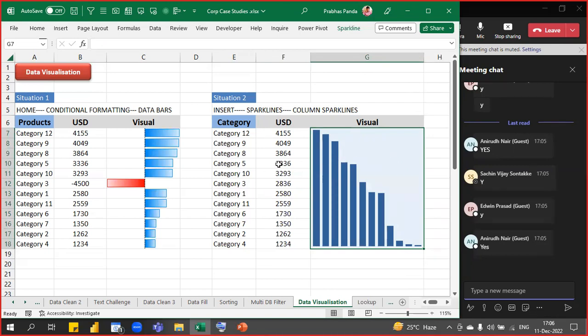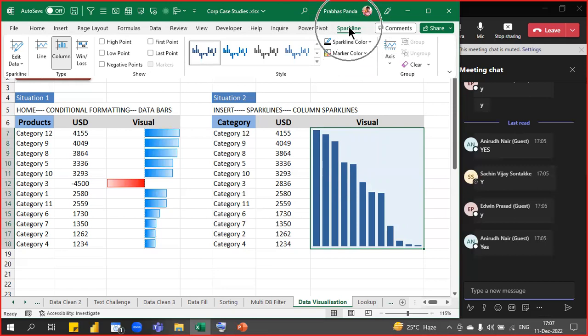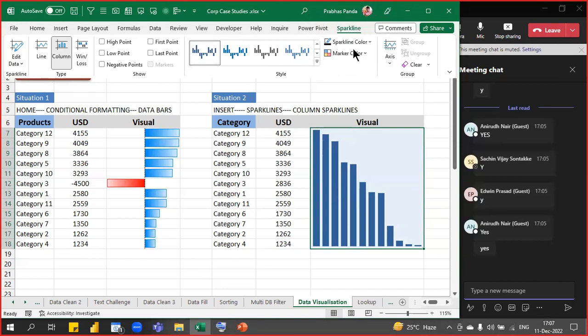All right. But one thing, as an add-on to this, I can help you out. The highest column we can customize in color green. The lowest one we can customize in color red. That is possible. But how? I'll tell you. Just see. Keeping the cursor in that visual cell, there will be an exclusive tab called Sparkline Tools, Design. Depending upon the versions, it will turn up. Can you see? In the extreme right of the ribbon tab, it is turning up. There are two options, named sparkline color and marker color. I repeat, sparkline color and marker color.